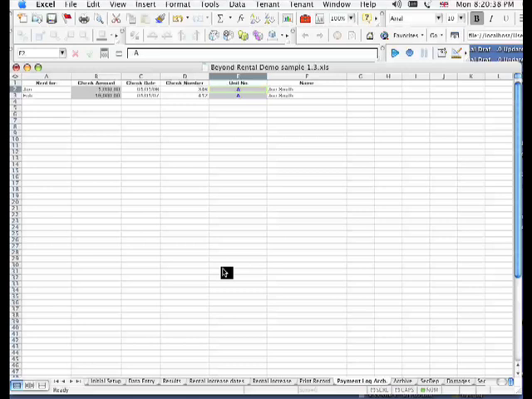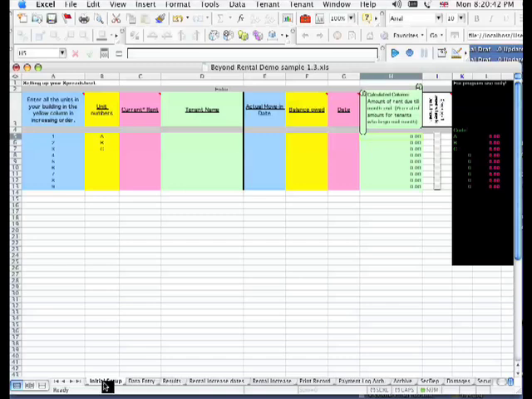The other thing that I want to mention to you is that this only has 9 units. Obviously, this capability can be increased to several hundred units if necessary, and this will provide a very quick way for apartment managers and property managers to keep track of their information.